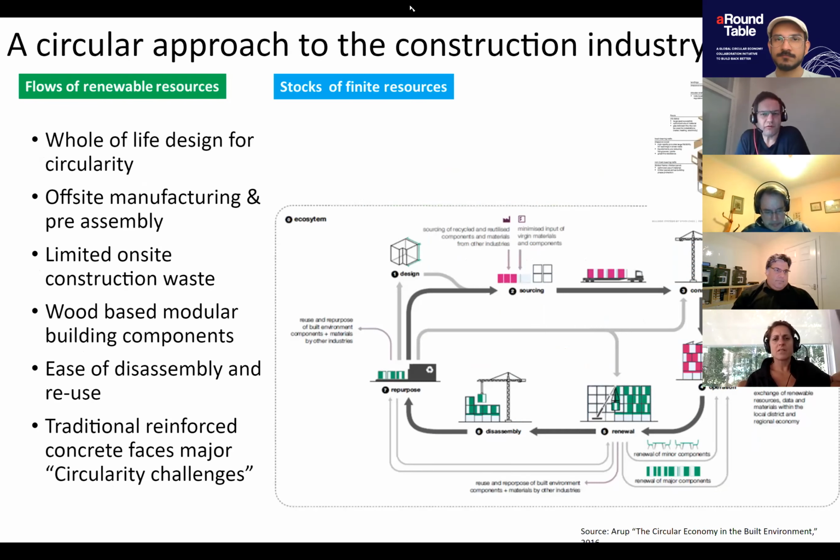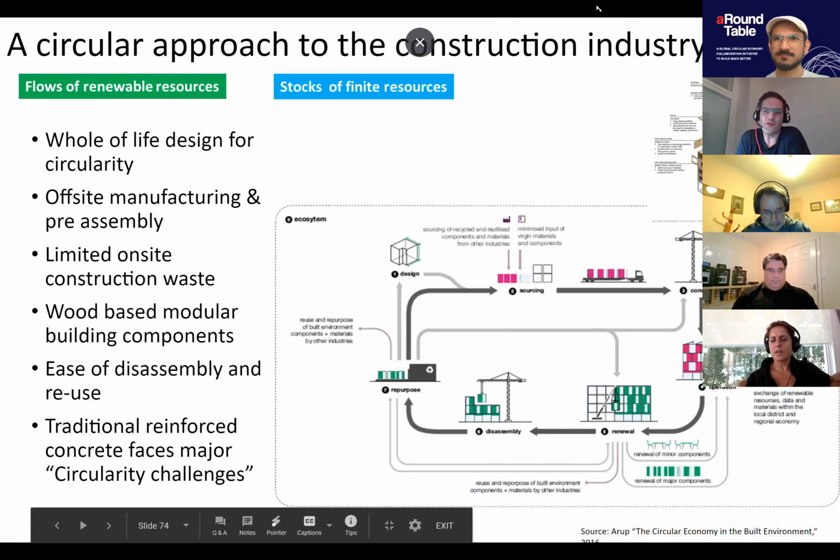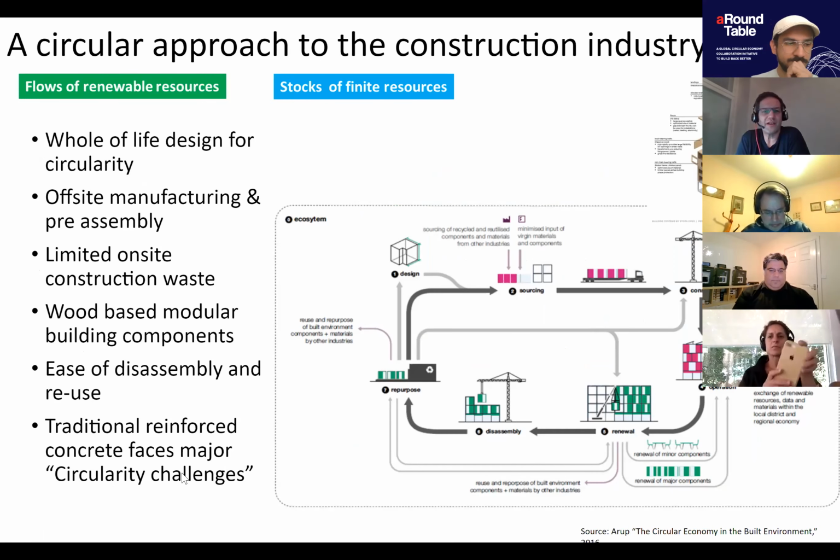Another example, and this is not for a short lifespan product like a Tetra Pak product. I'm talking here about buildings, and many of you may be aware and have been following the revolution in massive timber construction, which is occurring globally now. Massive timber elements and development of more off-site manufacturing and pre-assembly and construction.